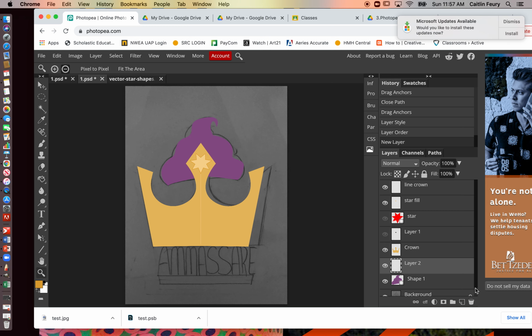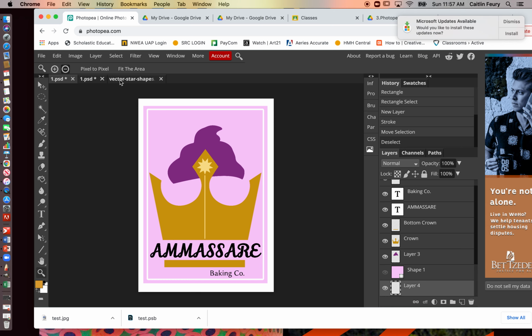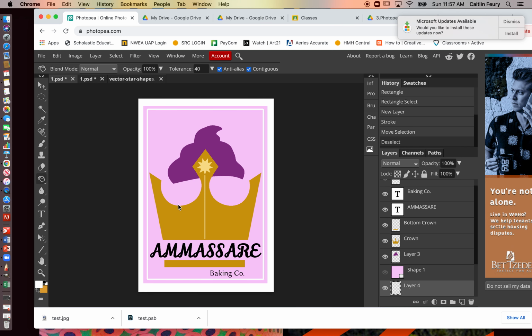And I can even check my work because that's distracting now. How does it look? Looks pretty good. Do I like it as much as that one? It's hard to say which one's coming along better. One thing you can do is put a white background in. So I'll flip that and just fill this. Okay, and then here we are versus that. And you can see the color differences.